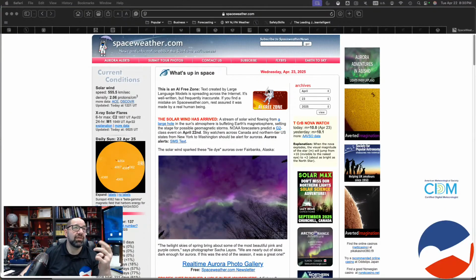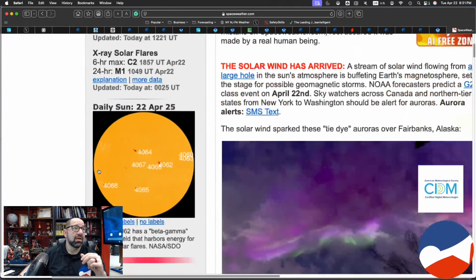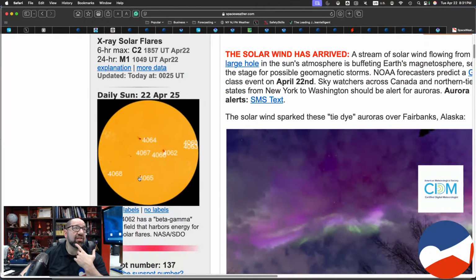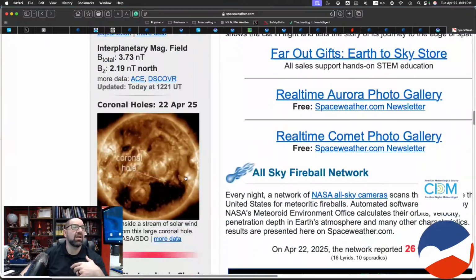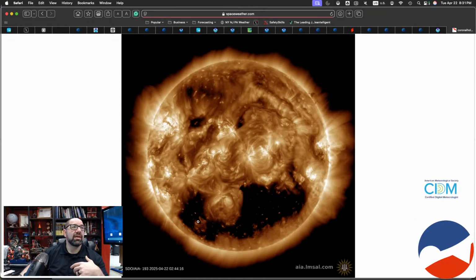Spaceweather.com is an outstanding source for a lot of your solar needs. So, as you can see, we have our sunspots, which have been declining of late. And the discussion is on the coronal hole. Now, it does look like a bit of a funky grin. They've got one here, two. Looks like the sun is yawning at us.